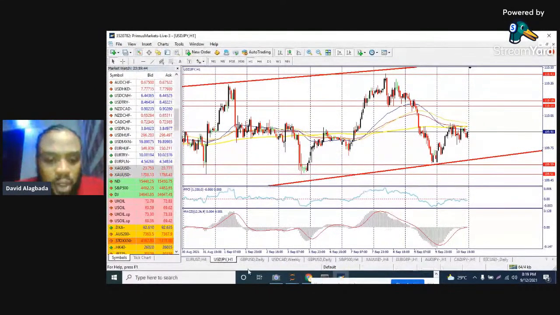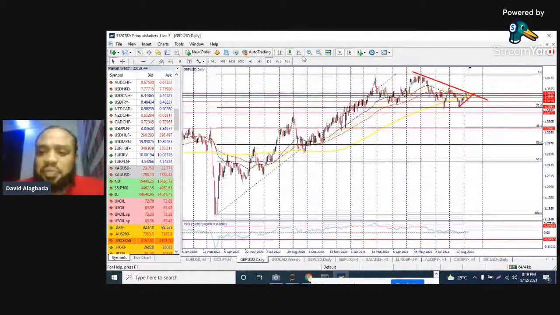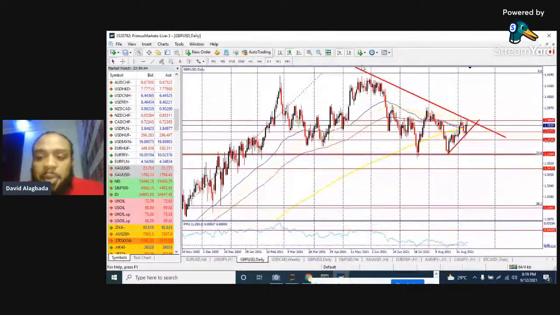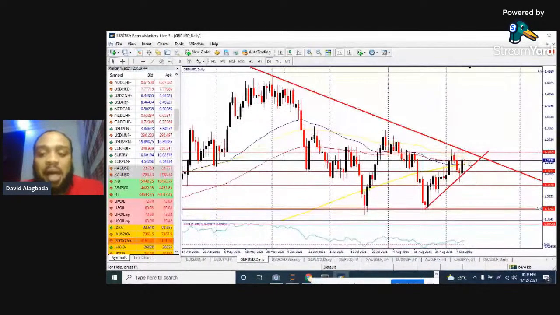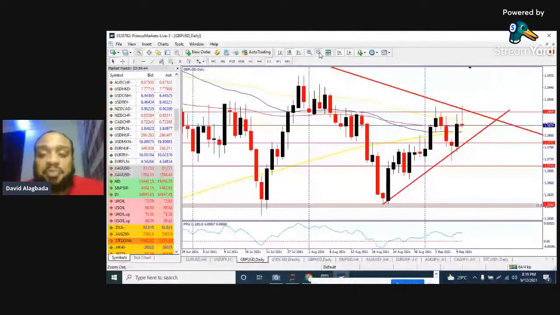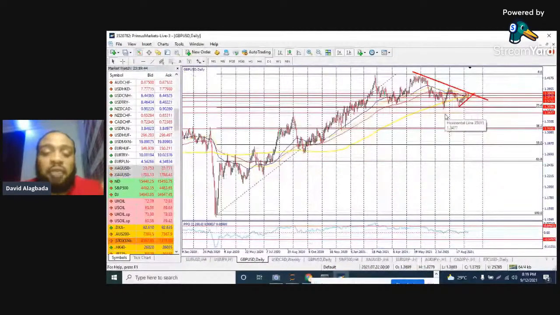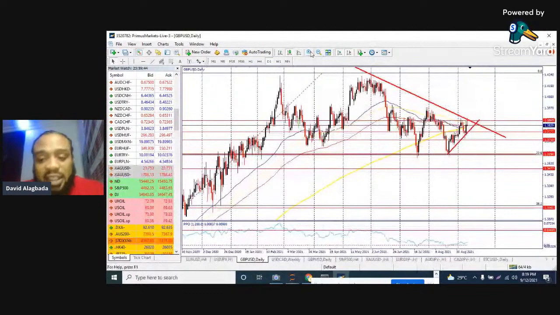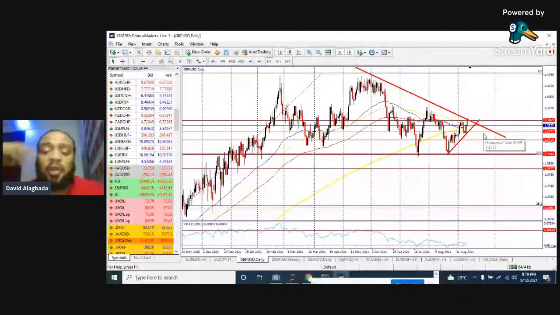Okay, guys, quick look at GBP USD right now. Interesting thing happened in GBP USD on the last day of the week. Price formed a pin bar, coinciding with an upper side trend line. Pin bars, and this is what I mean by a pin bar here, this candlestick, usually coincide with a change in the momentum of price. So if you have price traveling up and you find a pin bar, especially around a key resistance or supply level, you want to think about the potential of price reversing, at least in the near term. This is on the daily chart.